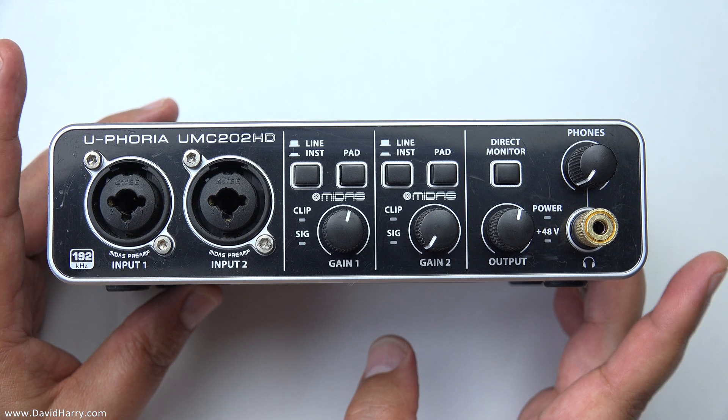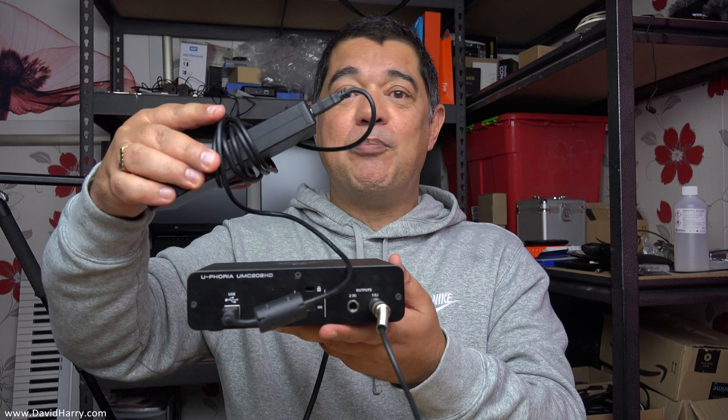For the first example, I'm using the Behringer as the pre-amplifier and phantom power unit. I'm using my Sennheiser ME64 — a pencil condenser microphone I normally use for pieces to camera indoors. This microphone can be self-powered and plugged straight into the camera's mic input, but in this instance I'm plugging it into the Behringer, which powers the microphone via phantom power, and then the Behringer sends the amplified signal into the camera.